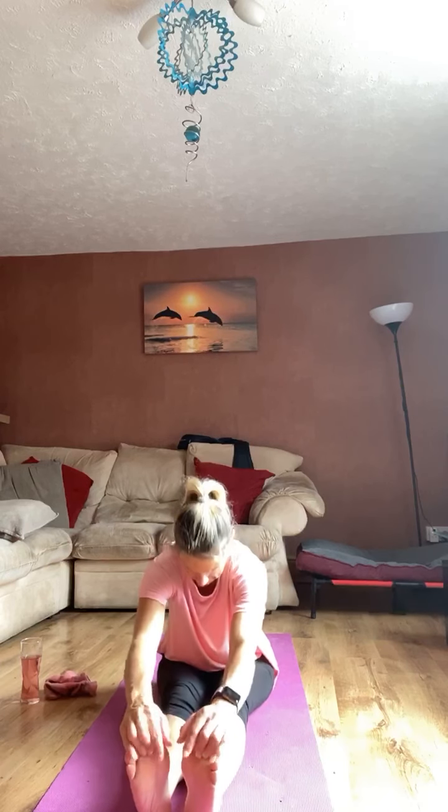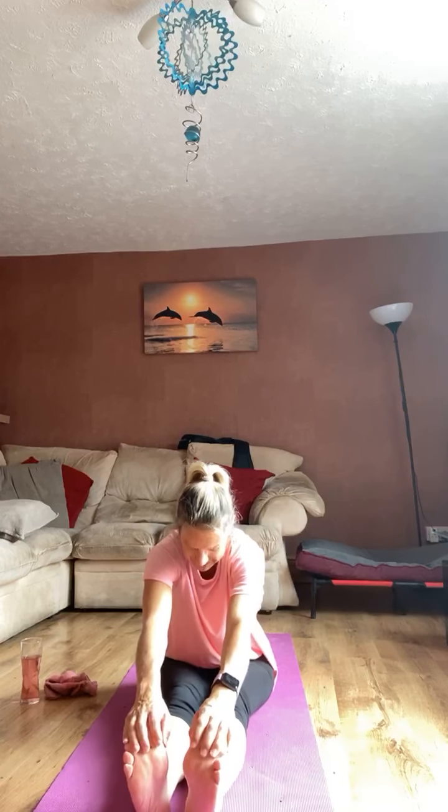And back to centre, take both legs out. Oh. Crick crack, soften through the knees if you need to. Hinge from the hips. Bring yourself forwards. And just release. And relax. So come to your sitting position, nice and easy.